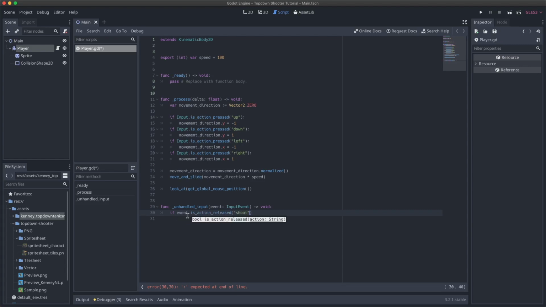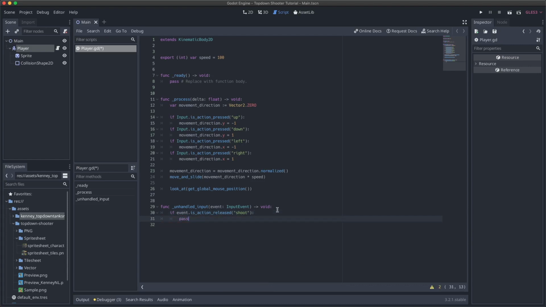So basically when the shoot button is released, and you'll notice that I'm doing it on release and not press. It doesn't really matter in this case. This just means that you'll shoot when you lift your finger off the left mouse button instead of when you press down on it. But we want to do released or pressed, we don't want it to hold down right now. So I'll just do released.